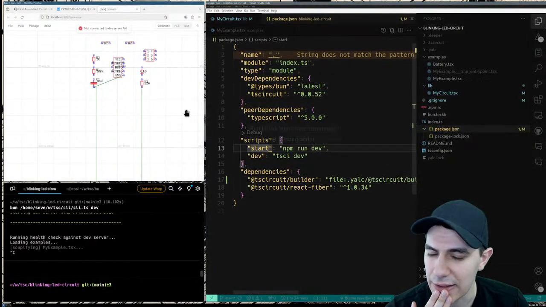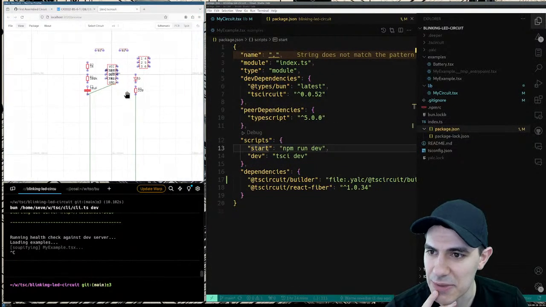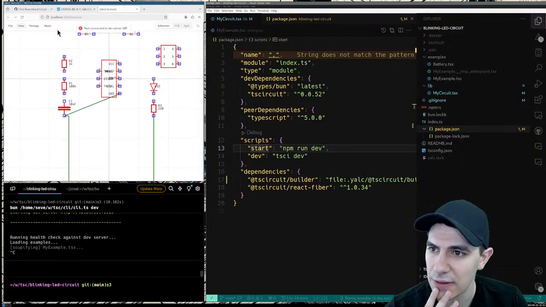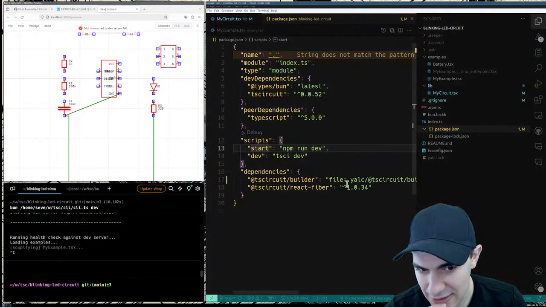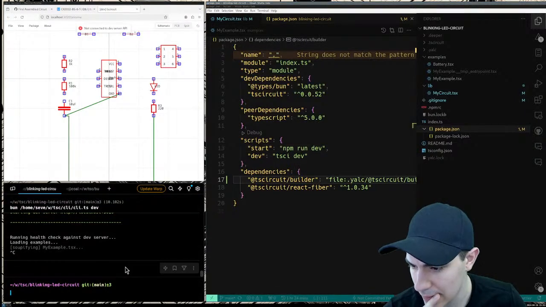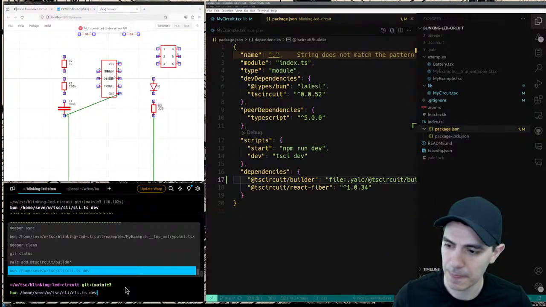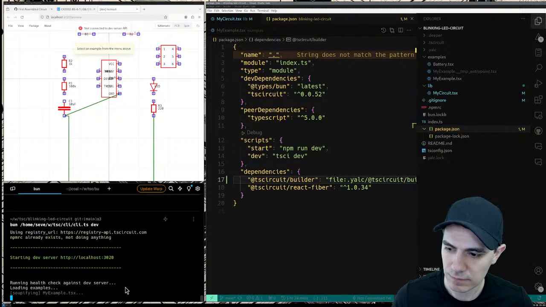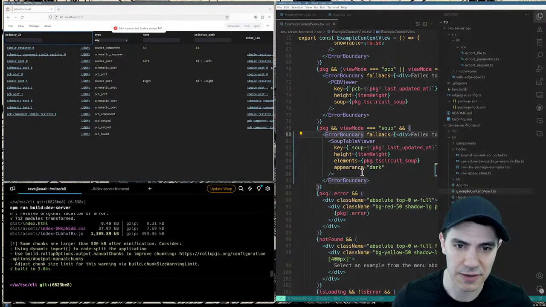It can get confusing because you have the CLI also doing stuff on its end, but I think it's going to load this builder, so that should work. It's worrying it's taking so long though.